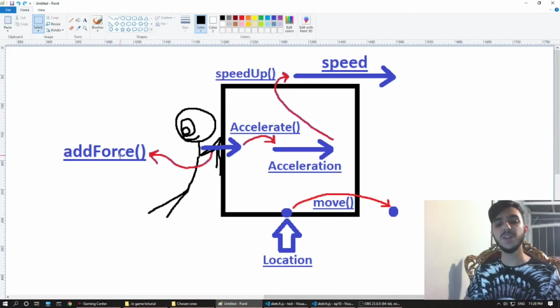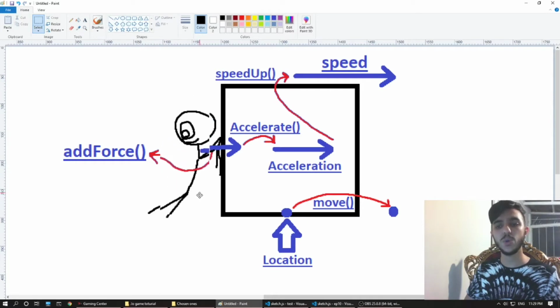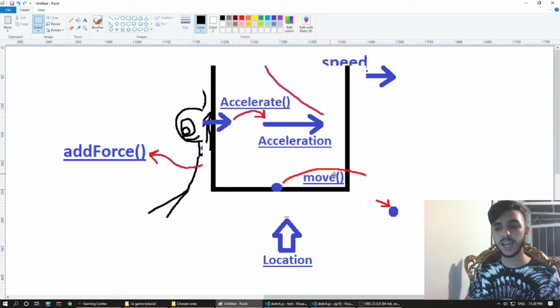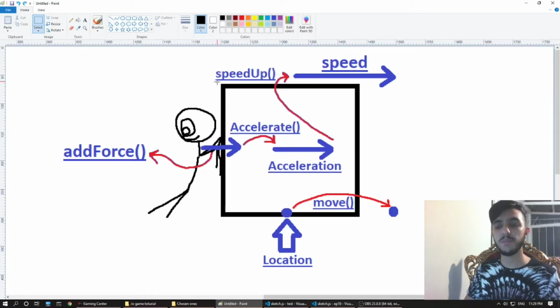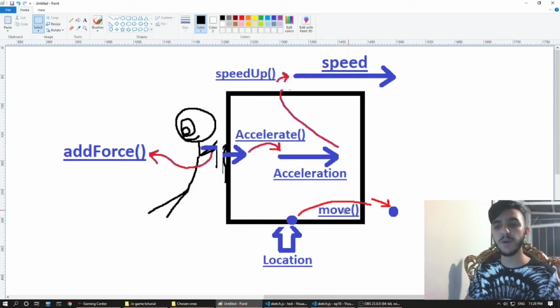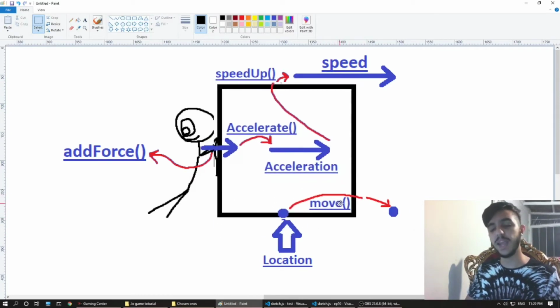And we're going to call it add force. In our code, we're going to create a method called add force, which is responsible for sending energy from any source to our box. And our box is our player right now in the game.